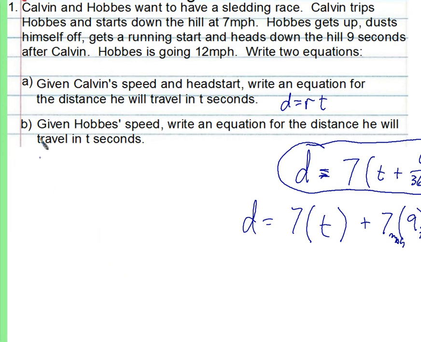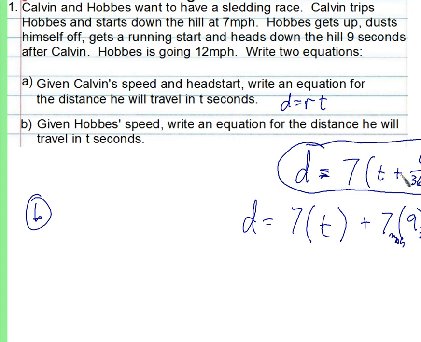How about for part B? What would be the equation for that? Given this, what does this t represent then? Whose time does it represent? Hobbs's time. So you took it that, I think you said t plus. Who said t plus? He said t plus 9 seconds. Okay. So we're taking Hobbs's time and adding on time.